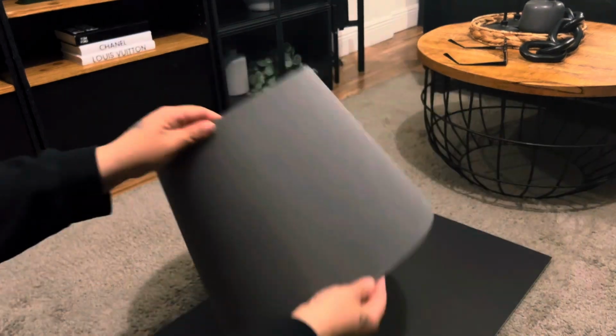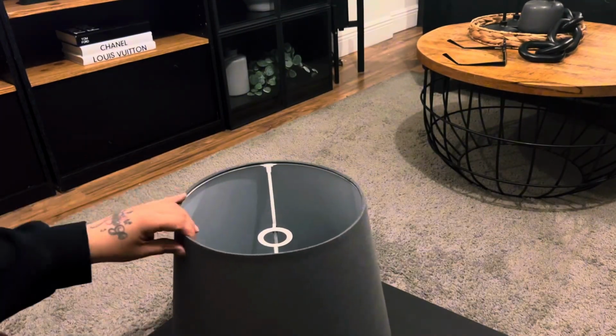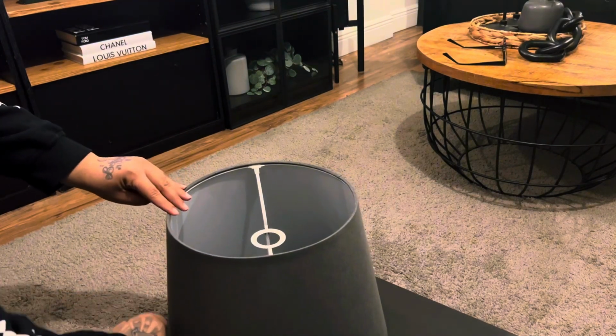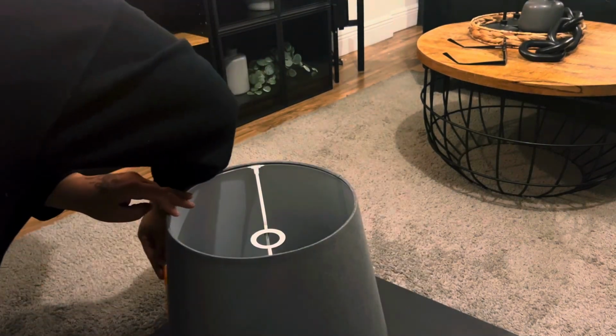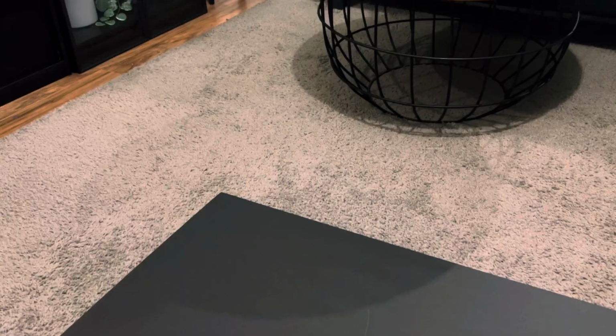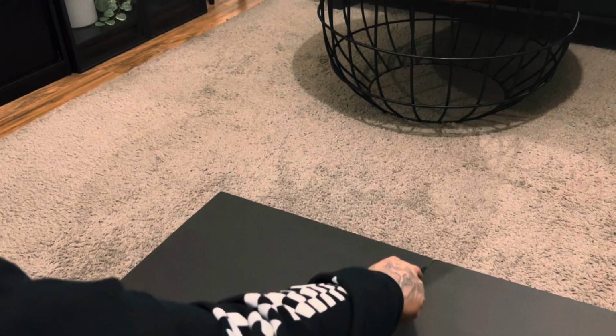So what I did, I picked up two of these foam boards. I needed something that was circle and bigger where I can just trace and then cut out. So the only thing I had at the moment was my lampshade. So that's what I did. I grabbed the pencil, went around, and then I just cut it out with a box cutter.